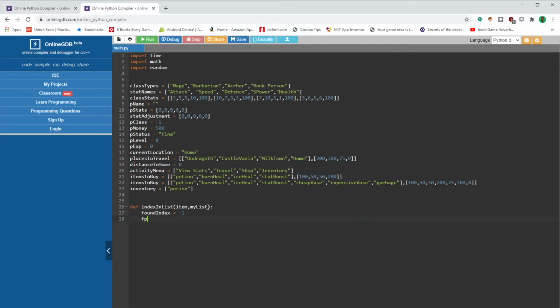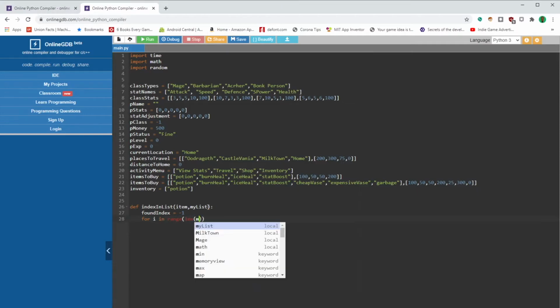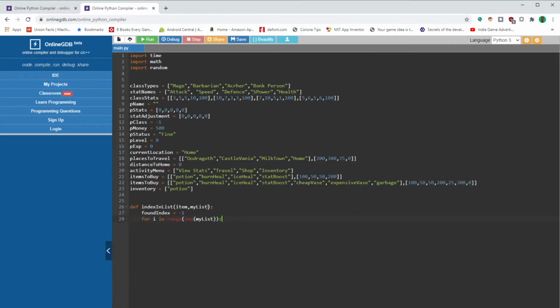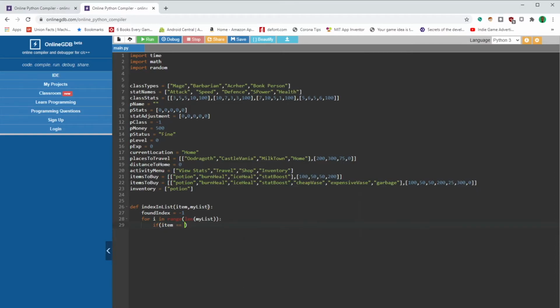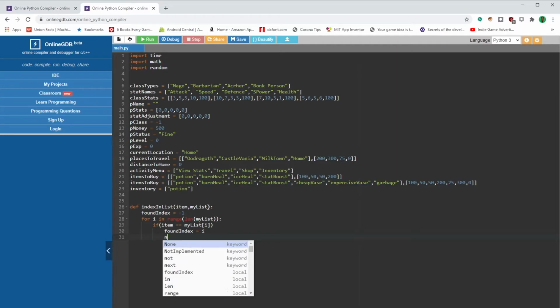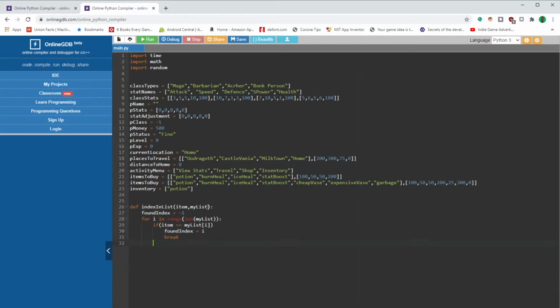Do for i in range of the length of my list, if item equals my list i, tab, found index is equal to i, break. Found index.